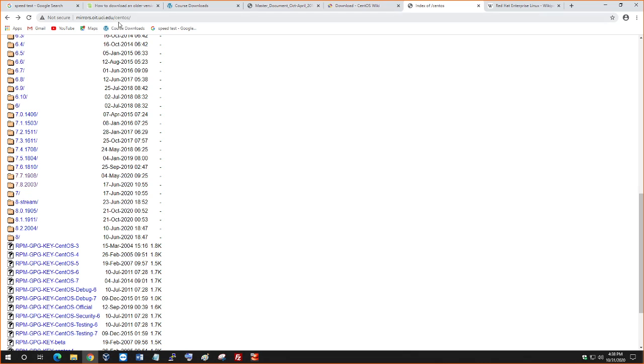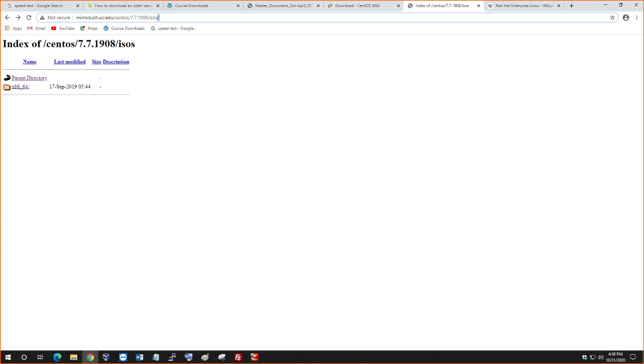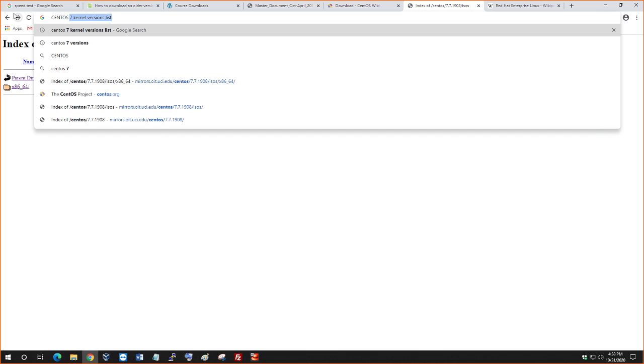So sometimes the repo is not up to date. It all depends where the repo is. CentOS 7.9.